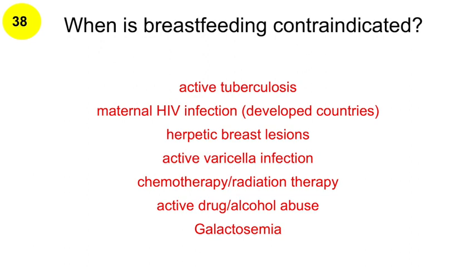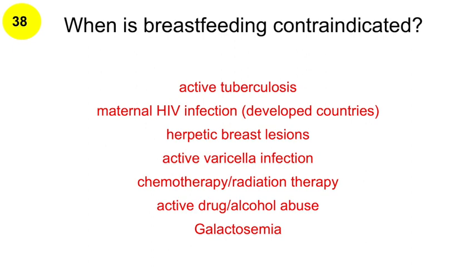So, as you can tell with this list, most of these are maternal contraindications, like things that are going on with the mom that would cause her not to be able to breastfeed or recommended not to breastfeed at this time. However, the only one that is an infant or neonate contraindication is galactosemia, so that's very high yield to note.